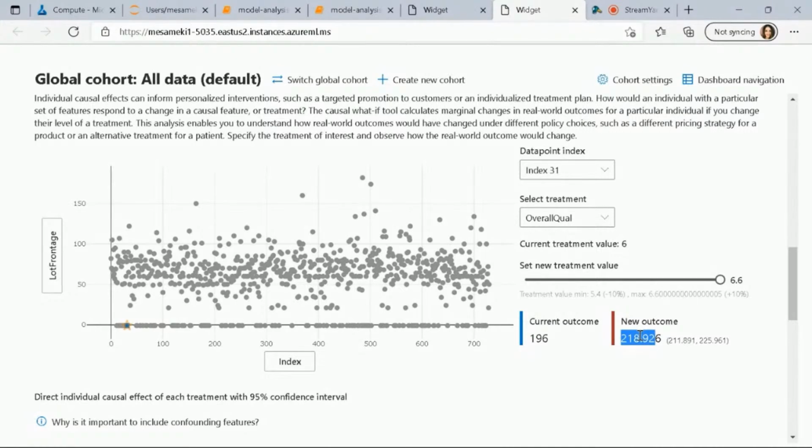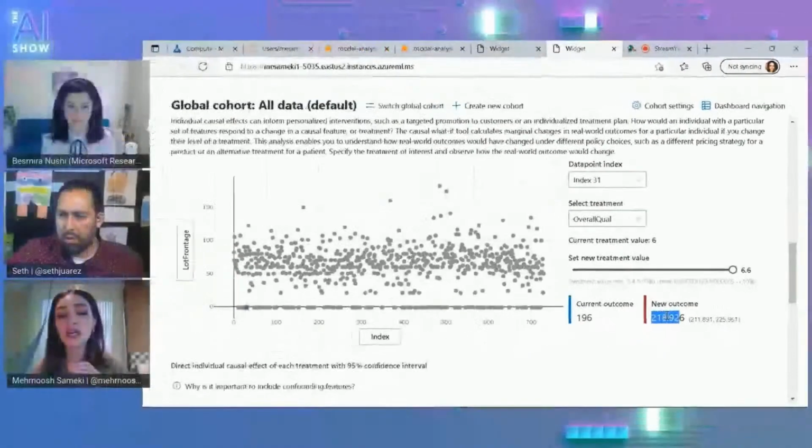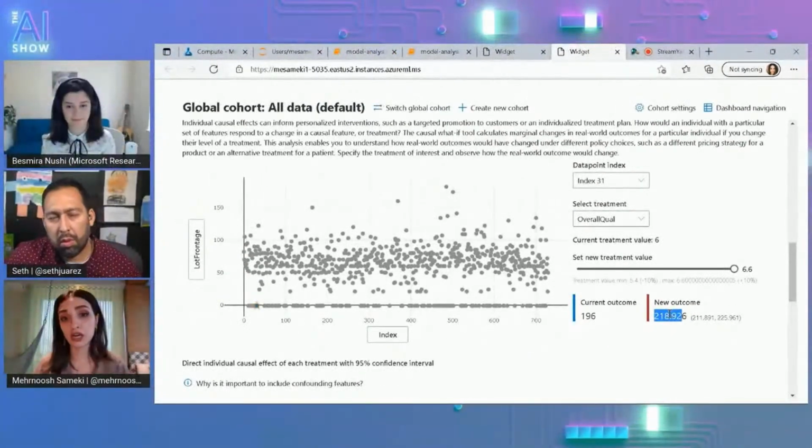Correct. This is actually backed by an open source package from Microsoft Research called EconML, which depends on a technique called double machine learning to take out spurious correlation and give you exactly what you need, which is the causal effect of one factor on an outcome and with what confidence. And that's purely based on statistics.